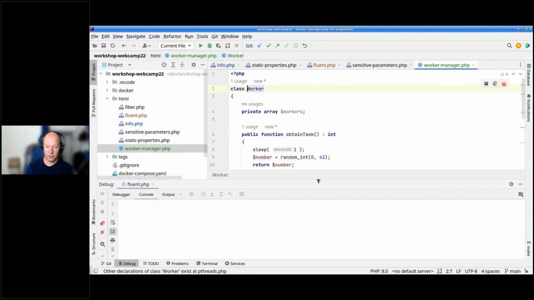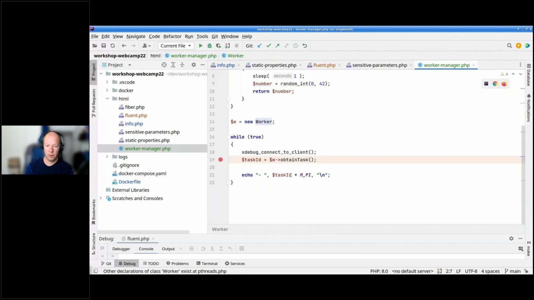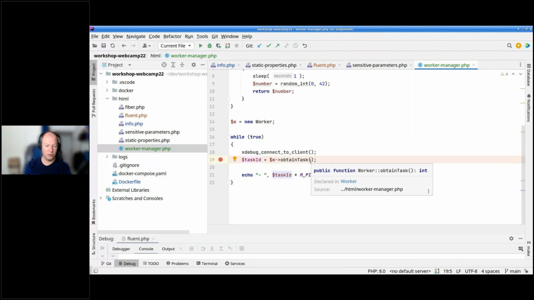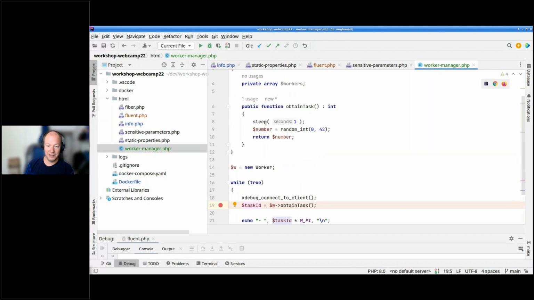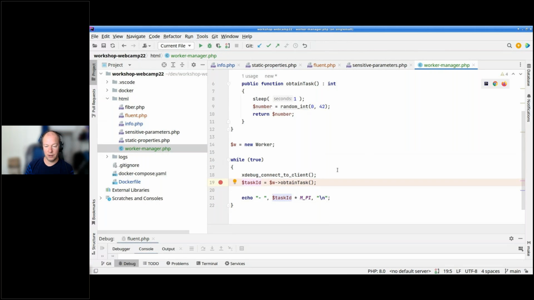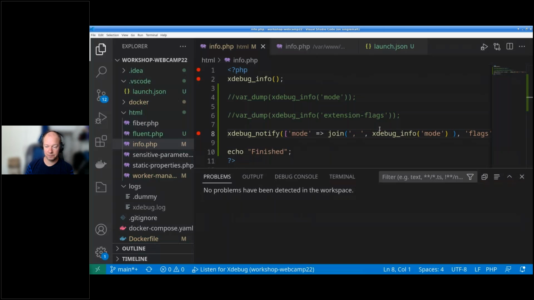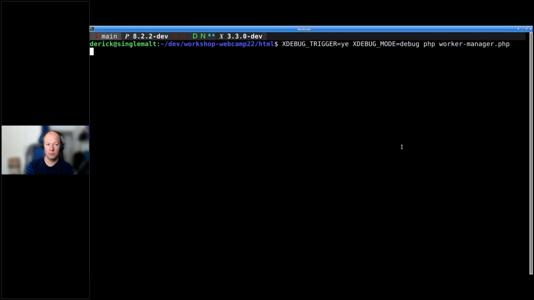And pretty much what it does is it has a while true loop, and basically it does a task for every iteration in the loop. What the task is at the moment basically sleeps for 1 second, then returns me a random number, and then prints it out. So if I run that on the command line, you basically see a new random number every second.